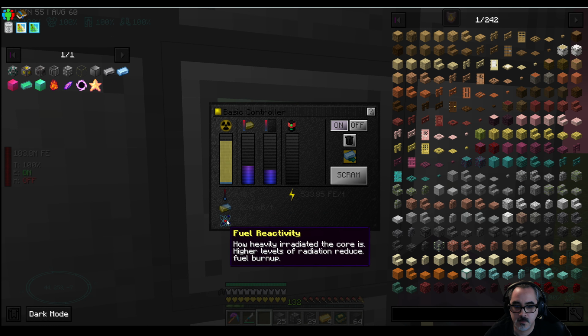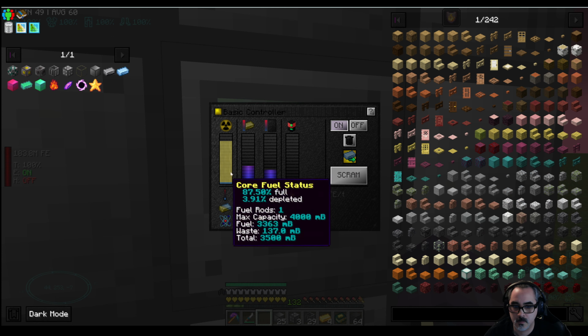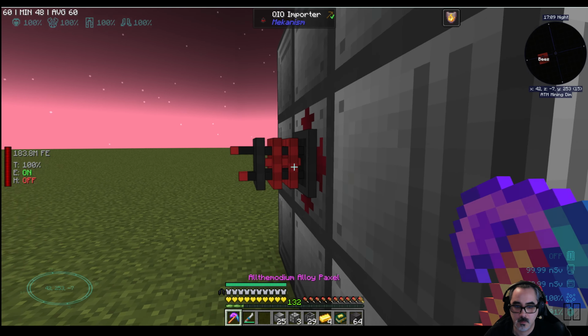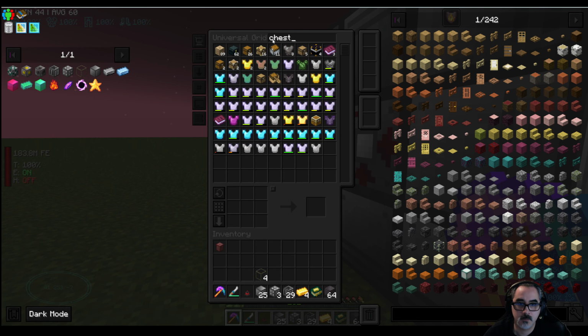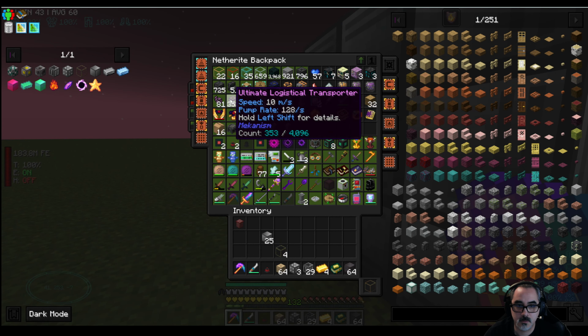Burn up rate, activity, producing that, waste ejection mode, manual, automatic mode. Is it giving me something? Probably not. Let's take a chest. Those are expensive chests. Make it a new mangrove chest. I use that for cheap stuff. And I also need a logistical transporter.